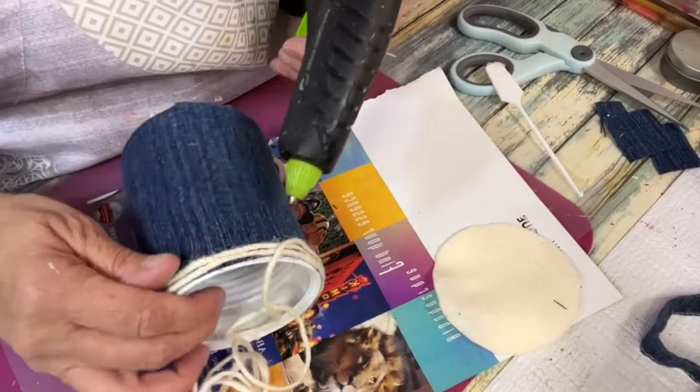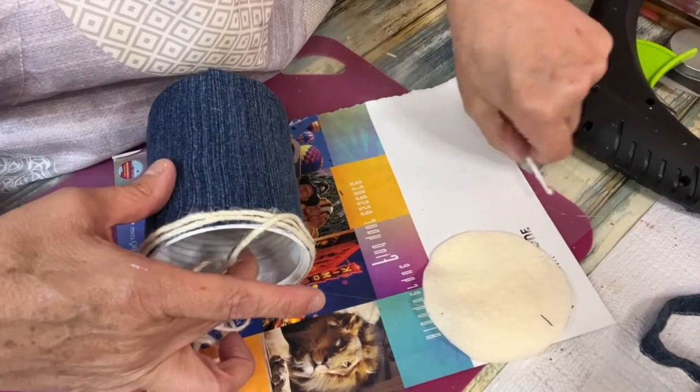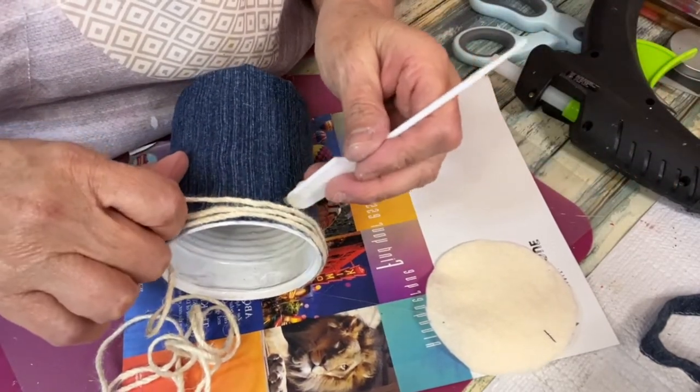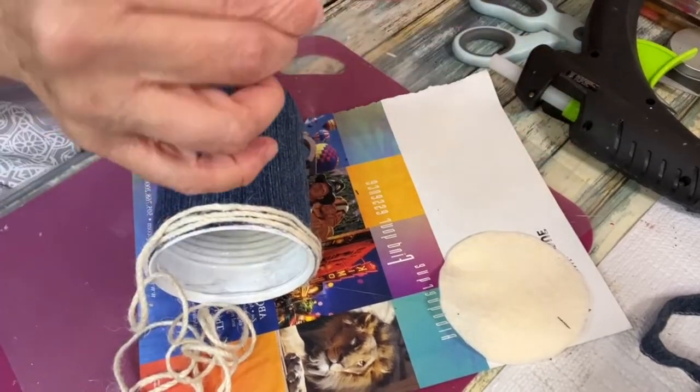Okay, I'm making three rounds around here. And I'm using this. This is a spatula that I use.